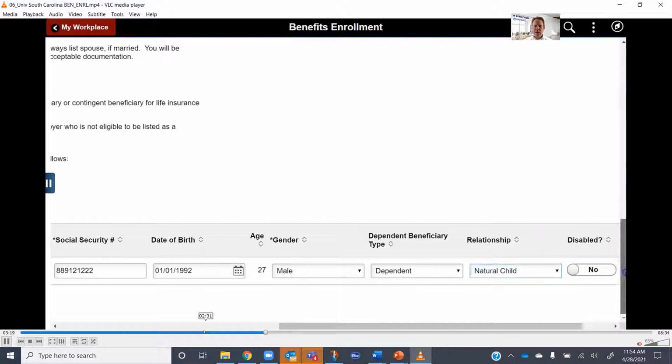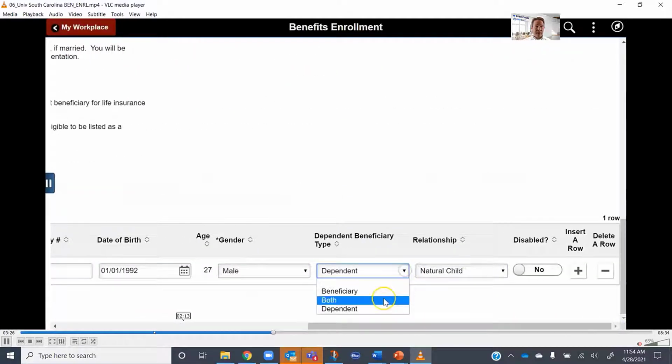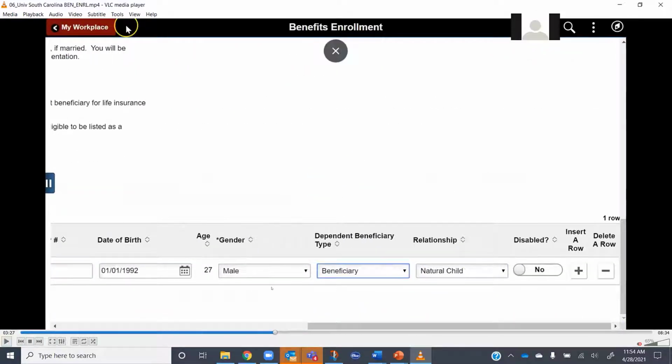We've got rules that are executing behind the scenes here and calculations right there. The form was able to calculate, based on birth date, the age of this particular beneficiary or dependent that I've listed. And then I saw that edit message come up saying that, oh, that person's too old to be claimed as a dependent. You need to list them as a beneficiary. So I went in and I made that change to make them a beneficiary.